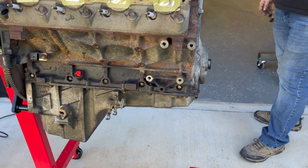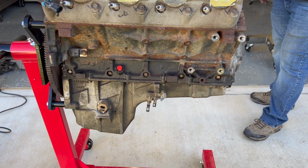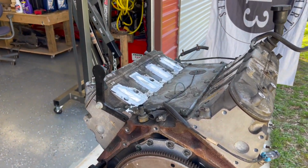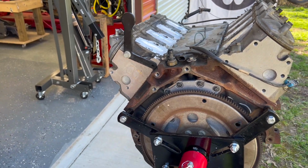I think there was an oil leak on the front of that pan. That's why that looks like it's like that. I think it just blew back. Anyways, so we got it all plugged up. We are going to bust out the pressure washer here and some degreaser and get to cleaning on this. So here's your before. All right, let's get to spraying.